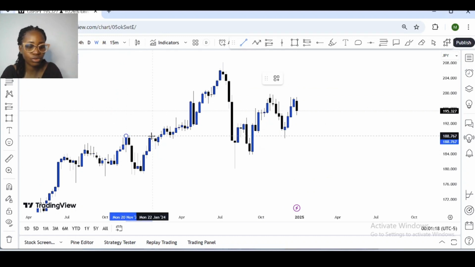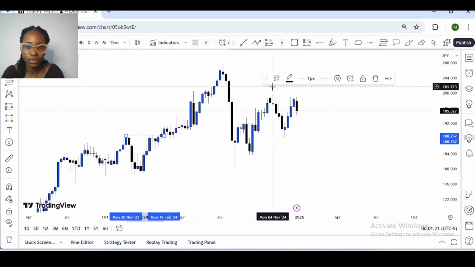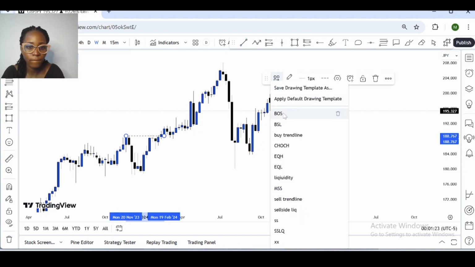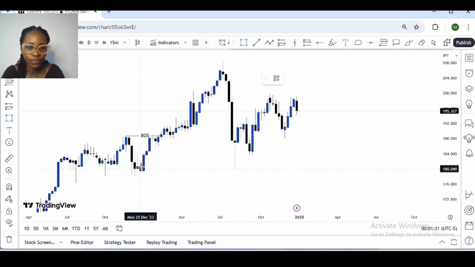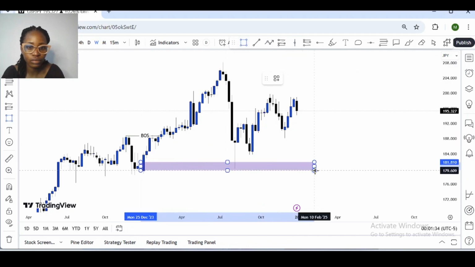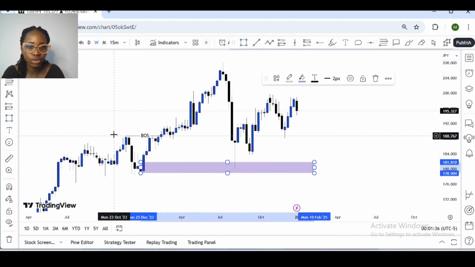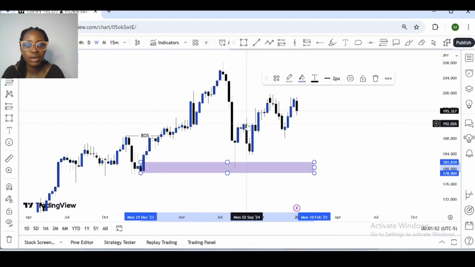We had a break of structure here. Price traded down to this origin that caused the break of structure here. So it retraces down to this zone. You can see after this break of structure, we did not have any other one while price was trading to the upside, right? So when price got to this zone, we had a retracement all the way down to this origin that caused the break of structure, before price started pushing higher.